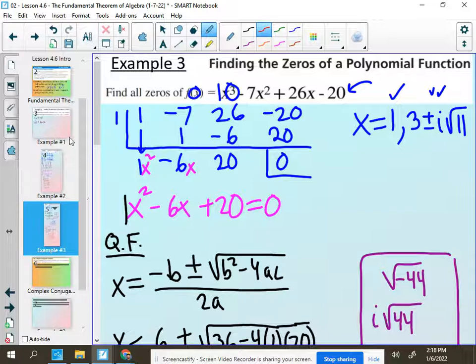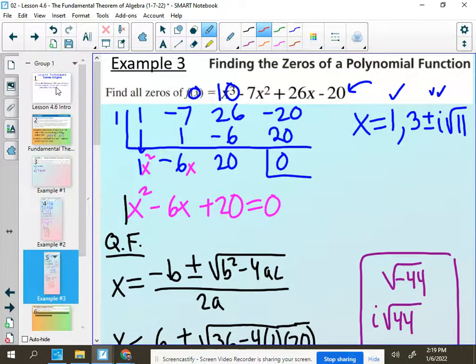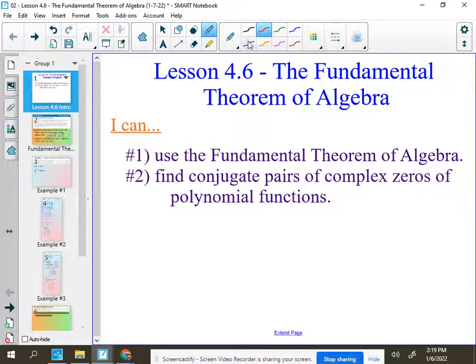So hopefully we should be okay with that. That's our first big use of the fundamental theorem of algebra. It's basically just knowing the amount of solutions you get. We kind of just extended 4.5 to account for imaginary numbers. The last part is also an extension, really, of 4.5.